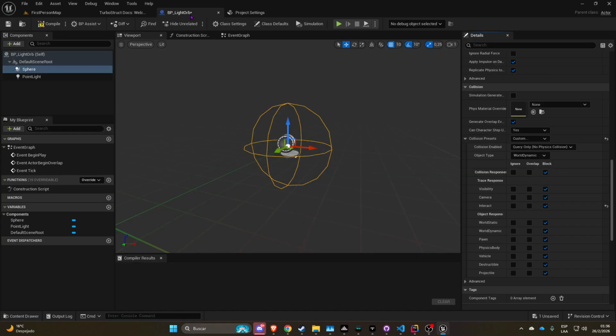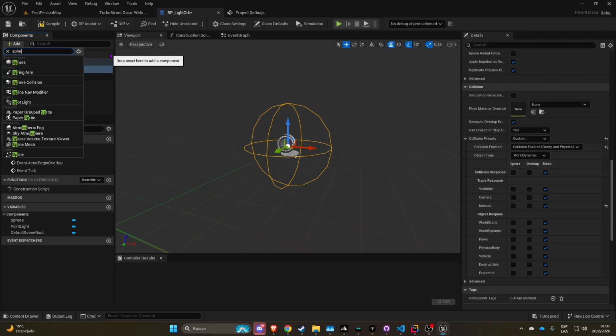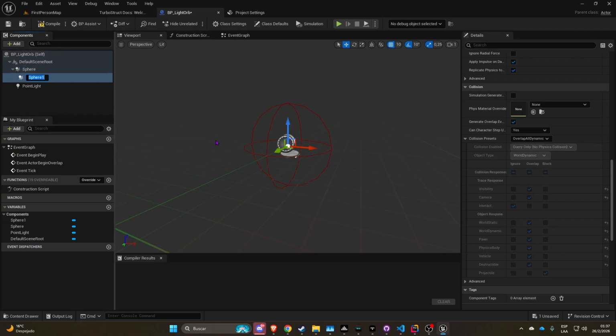Once you have created it, you will go to the actor, then select the sphere, and set its blocking to block all. For the collision enabled setting, you will set it to collision enabled. The object type will remain exactly the same. All of this will also remain unchanged, and then we're going to add a sphere collision.